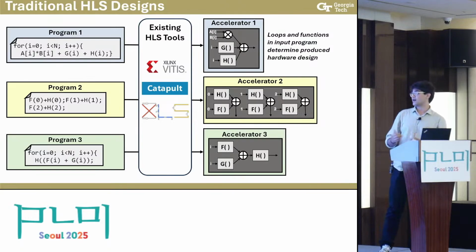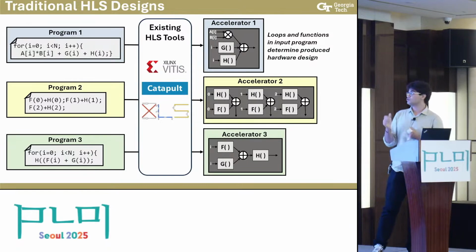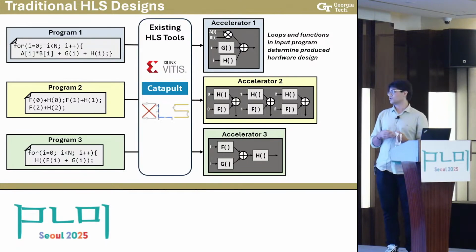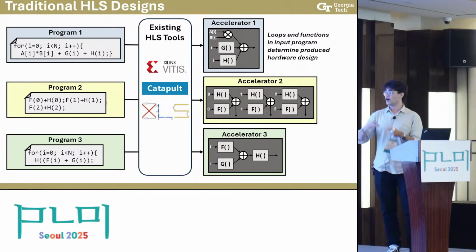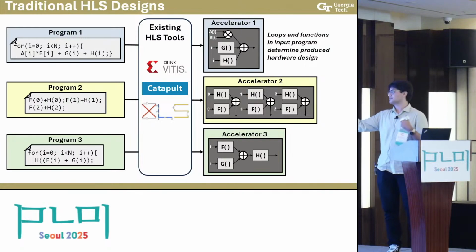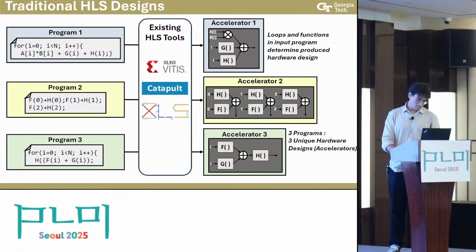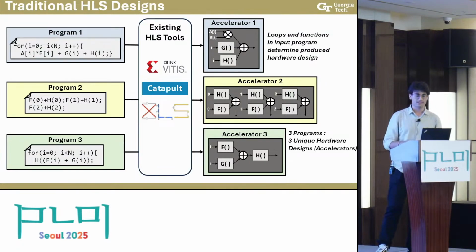So the main thing I want to highlight here is that how you write your input program directly influences the quality of your hardware. So the code structure in C++, namely your loops and functions, directly determines the properties of your hardware. So some things you can see here is when you have a loop, you just instantiate your functions once, and you're going to repeatedly call them. Whereas if you have an unrolled loop where you have multiple instantiations of a function, you get many functions acting in parallel. So obviously, in this case, we have 3 input programs, and we're generating 3 unique hardware designs, 3 unique accelerators.